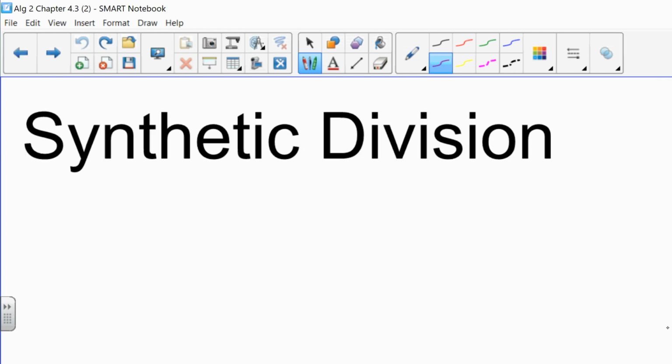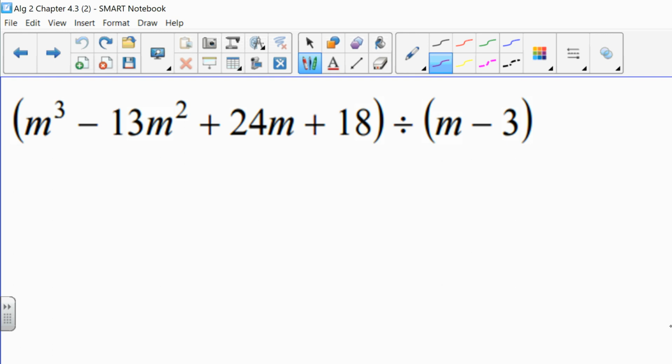If there are no questions on any of the previous assignments, what we're looking at today is synthetic division. Synthetic division is another way to divide polynomial functions. And for the most part, there's been maybe a handful of students that I've had in the last 7 years that have liked long division better than synthetic division.